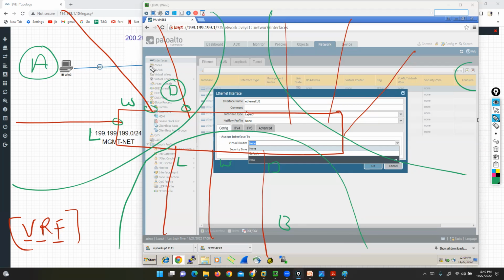If I want to configure routing between these three interfaces, I need to go into virtual router A. If I want to allow traffic from LAN to WAN, I need to go into virtual router A. So we can divide our single global routing table into multiple virtual routing tables. Is my point clear, everyone? Yes.